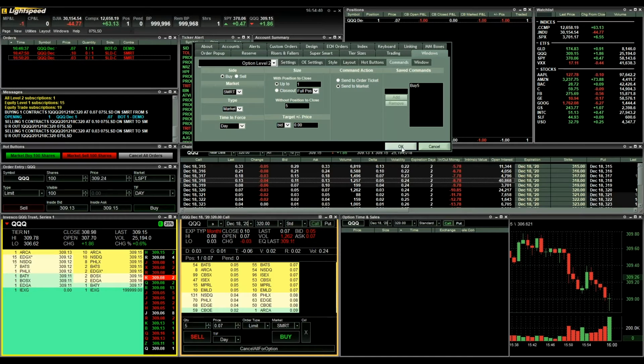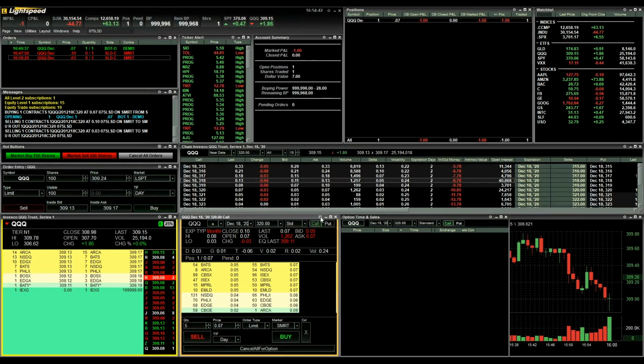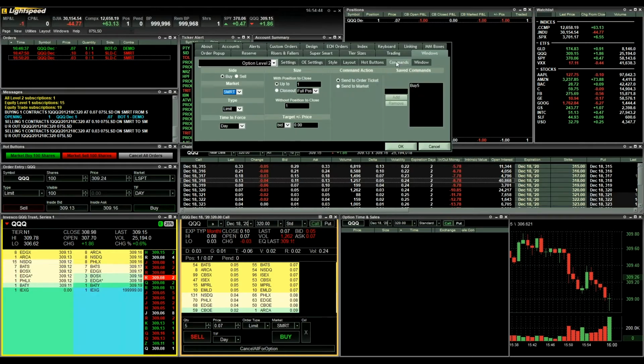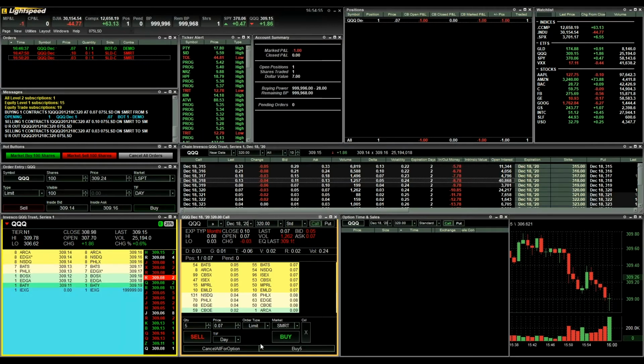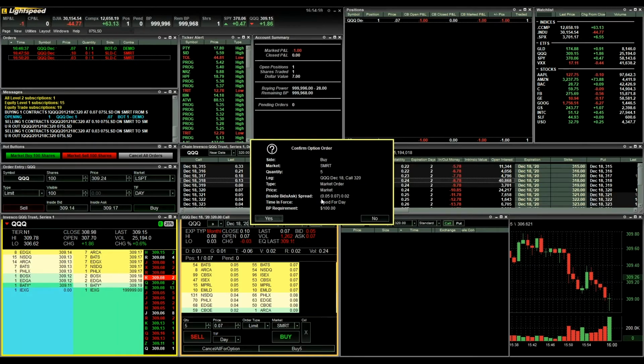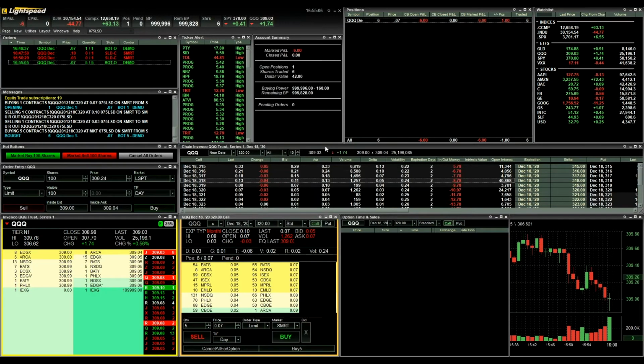I can either change it, put this as a hot button on my hot button bar. I can put it on a hot button window with my other hot button orders. So if I go to my hot button, select buy 5, I click add, I now have a button for buy 5. I quickly hit it, buy 5. It's going to queue up. Even though this has a limit order at 7 cents, this is going to go in as a buy 5 as a market order.